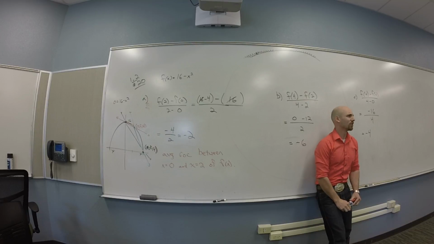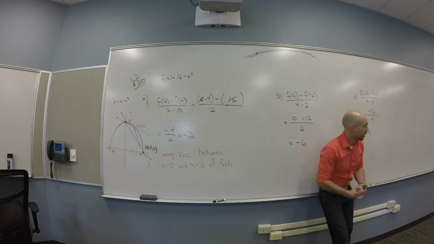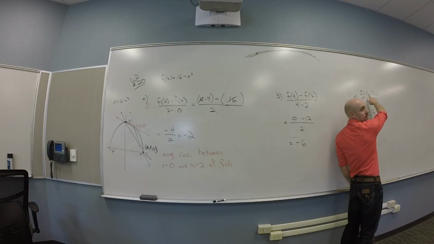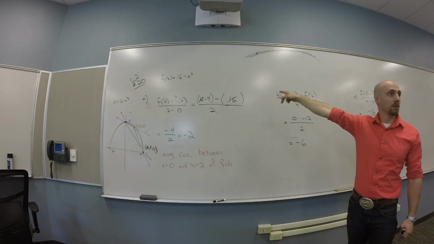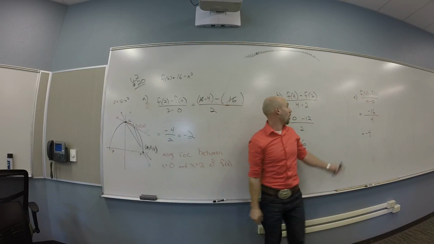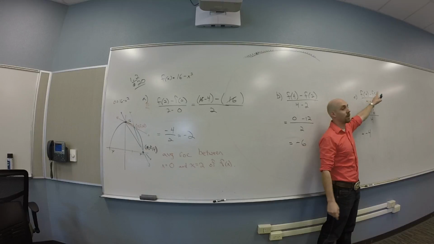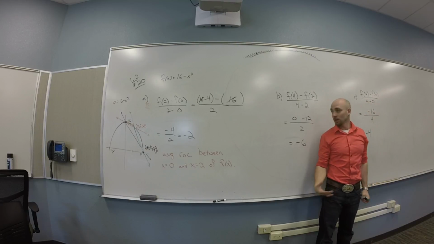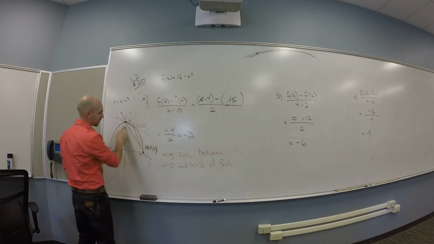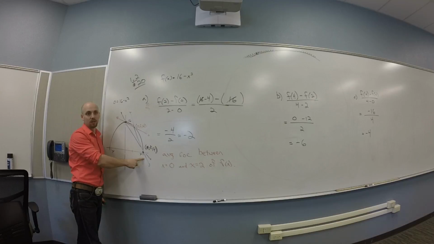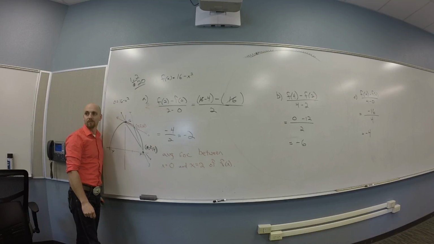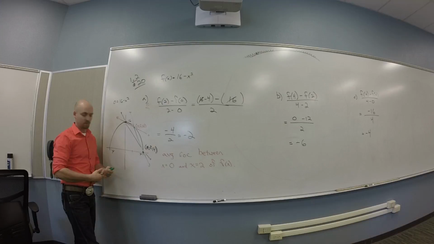The other one would be run backwards, which would still give you this. You could just calculate: f of 4 is 0, 16 minus 16, from just plugging 4 in up here. And calculate f of 0, that's 16, and I'm subtracting it. So that's one thought. The other thought is you could just look at the picture. I know this is between 0 and 4 for x inputs, so the run is 4 and the rise is negative 16 units. Cool? Either way. Did I get your question someplace in there?